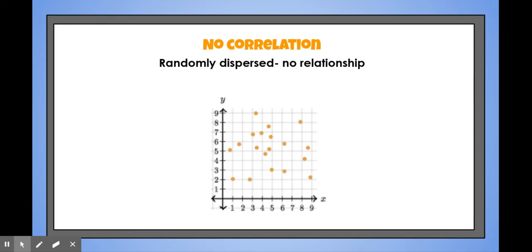And last, but certainly not least, in some cases there are no correlations. Take a look at the image below. Can you see a pattern in which the points are plotted? Is it going up or is it going down? I think the answer to that is no. In fact, the points look pretty randomly dispersed. So when there is no type of pattern to your points, then that is a zero correlation, also known as no correlation.